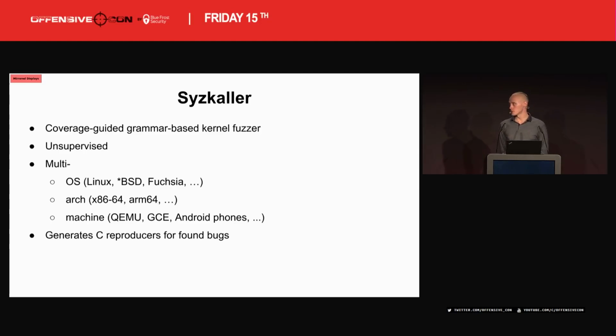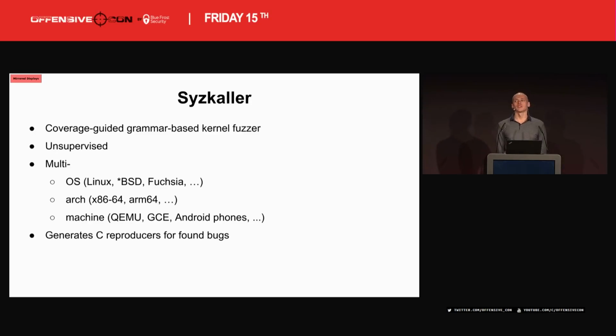The idea was basically to do the same thing as Trinity. We issue syscalls. But first of all, we want to collect coverage and be coverage guided. The second thing is to be grammar-based, which means the fuzzer has some structure awareness of which kinds of structures you have to pass into different system calls. There are some complicated ones, where you pass a pointer to a struct which has pointers to other structures. The fuzzer can generate those kinds of things.